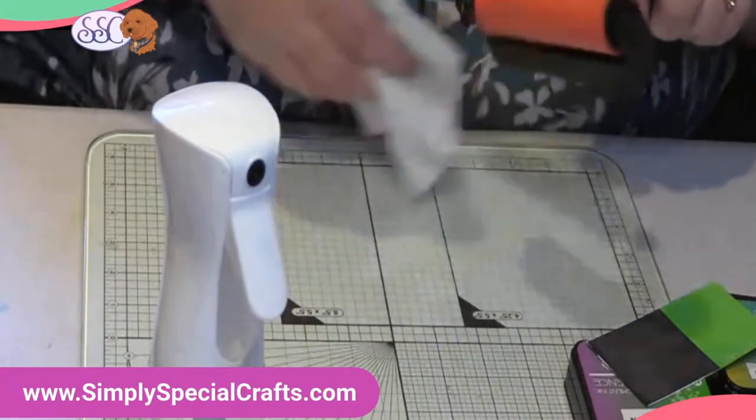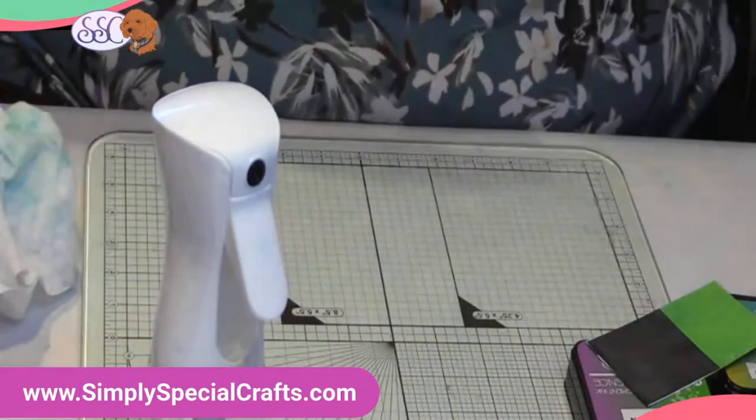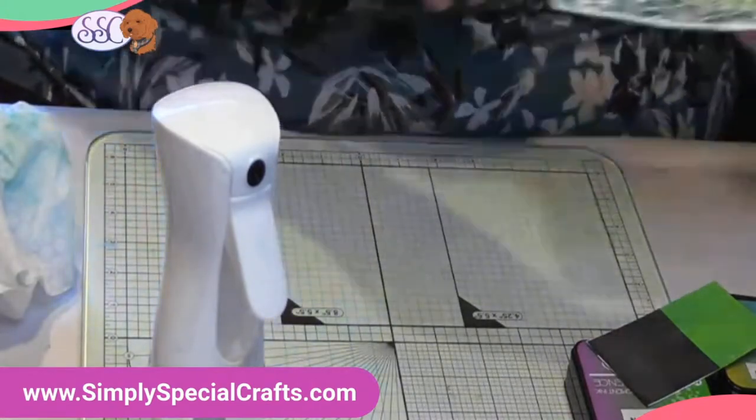I think you could. Well, I can brush it on with a brush. In fact, I'm going to do that next. Let's take a look at these now that they've dried a little bit.